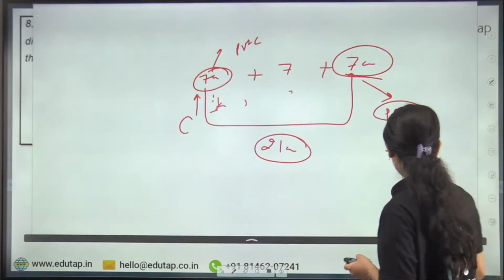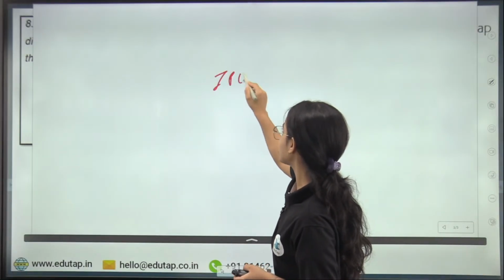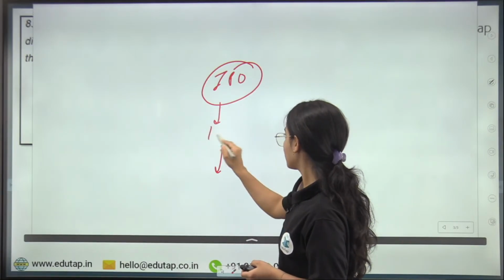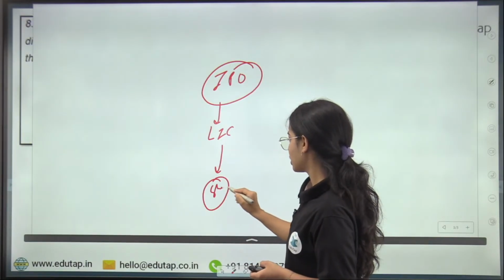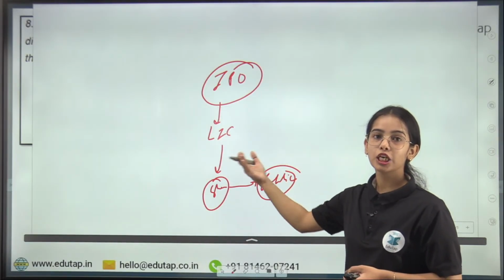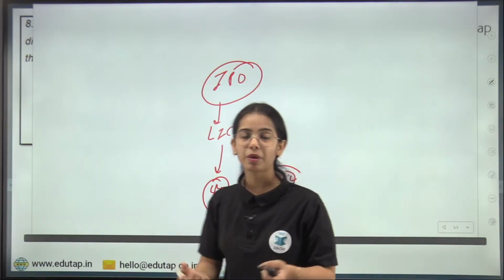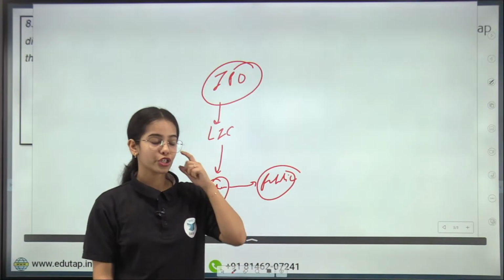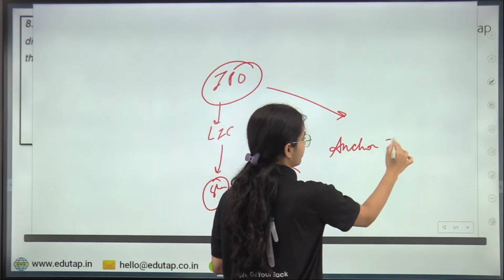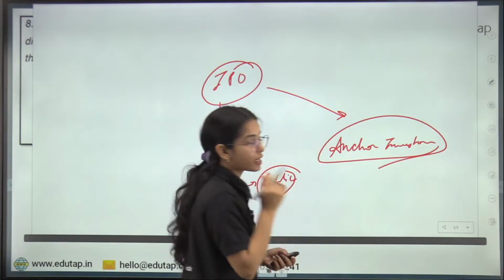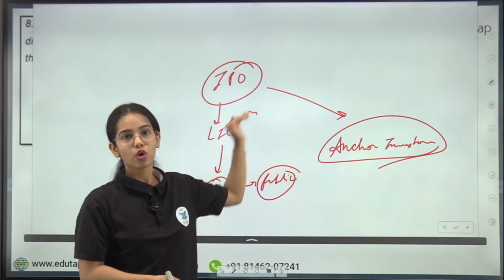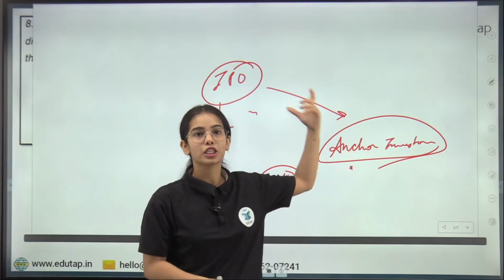Now whenever the debt securities... have you heard about the IPO, the initial public offering, that let's say the Paytm for the first time, or let's say the LIC for the first time was releasing its shares to the public. Okay, so IPO means initial public offering, that is for the first time the company is issuing its shares to the public. Now in this case, usually you must have heard about the anchor investors. Have you heard this term, anchor investors? So see, anchor investors, these are the investors that before the release of the shares to the public, invest in the shares of the company.